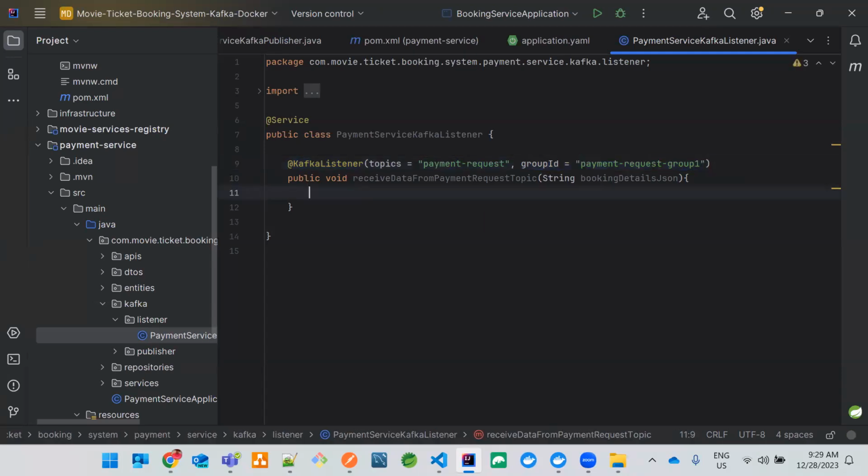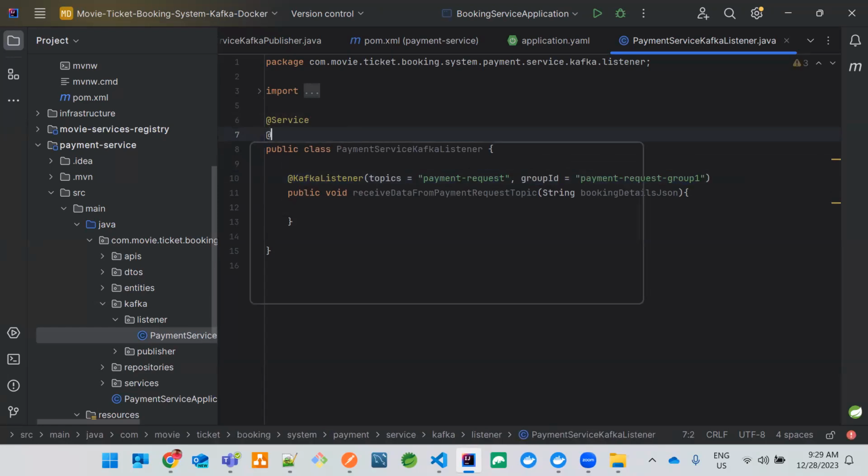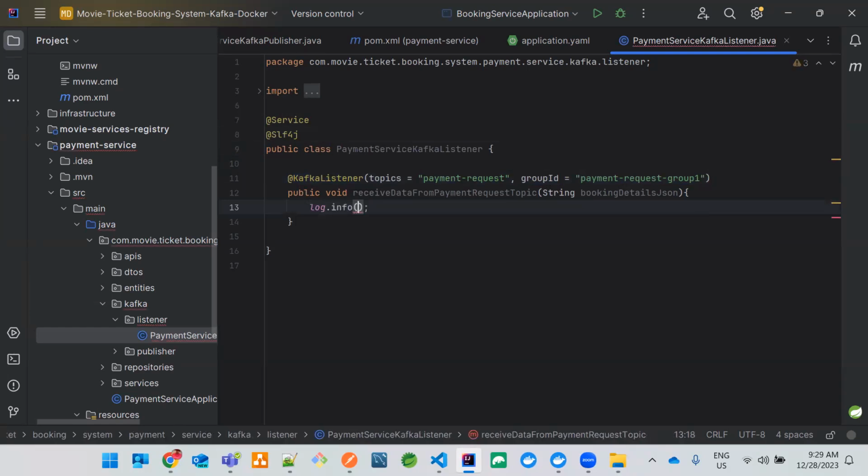And here, what I can simply do, I will just use at the rate SLF4J, and basically I will use log.info, and I will just mention it as received booking details, or here we can actually say pull booking details from payment request topic, received booking details from the payment request topic.